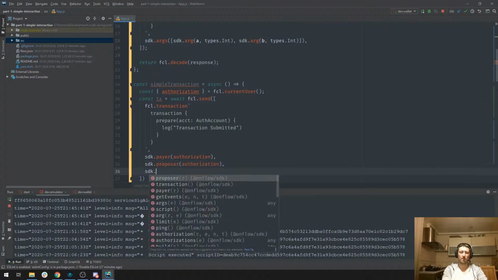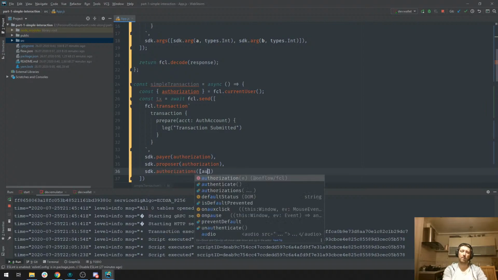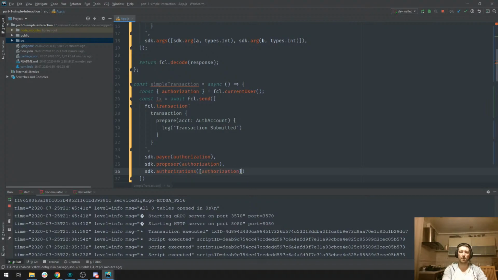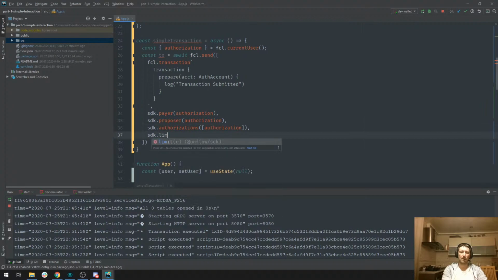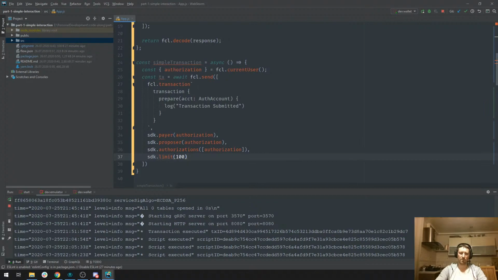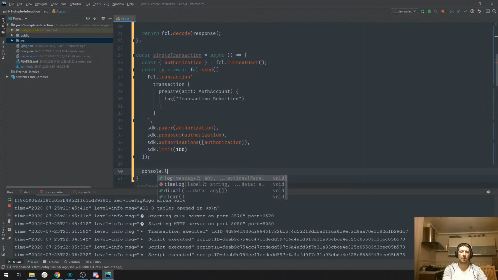We also need SDK authorization, and it's going to be a list of a single authorization for our user. One last thing you will need to add is SDK limit. Let's put 100 just in case. There is no way to calculate this precise number right now, but we will be able to do it later. Okay, let's output console.log.